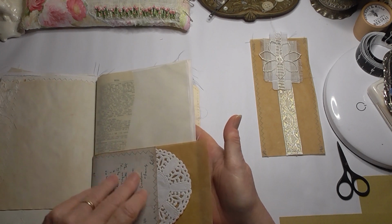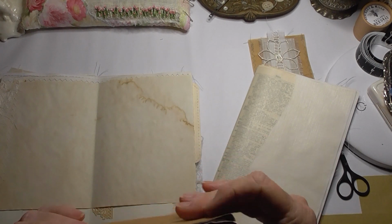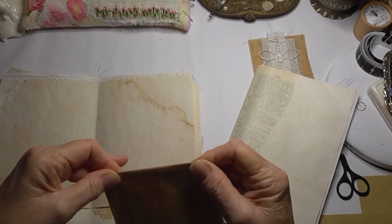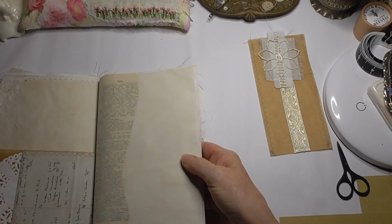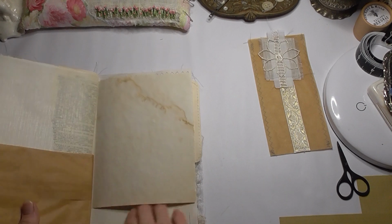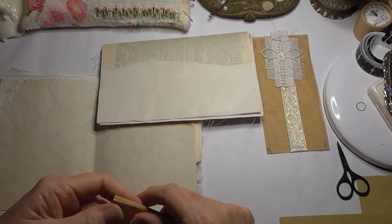I don't know if I can... Oh, yes, I can, can't I? Let's have a look, folding it the other way, perhaps. So that will just have the darkness there, which is fine. Like that, you'll see it there, that's all right. And that will go like that, and that, yeah, I think that's probably a better way of doing it. But I do need to take a bit off the top, so let's just do that now.